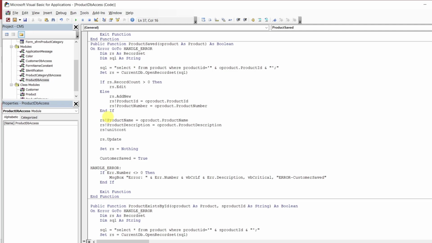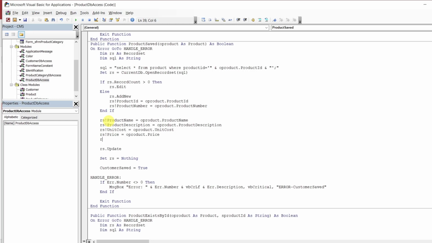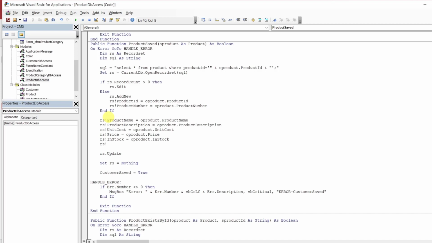Yeah, unit cost. This will be price. This would be in stock. This would be reorder point. And that's that. Oh, copy this dude.